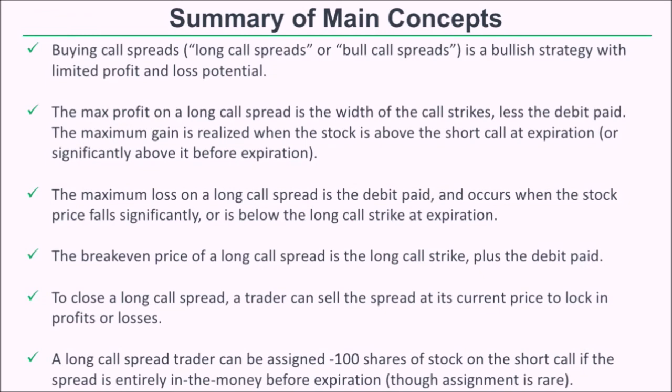And lastly, since a long call spread includes a short option, you can actually be assigned early on that short option if it's deep in the money before expiration. So in the case of a long call spread, we are short a call. So if the stock price is significantly higher than the short call strike price before expiration and that short call is trading with very little extrinsic value, or there's a dividend coming up in the stock, then there's potential to be assigned early on that short call. Now, a short call assignment means that you'll essentially short 100 shares of stock at the short call strike price for each short call that you have.